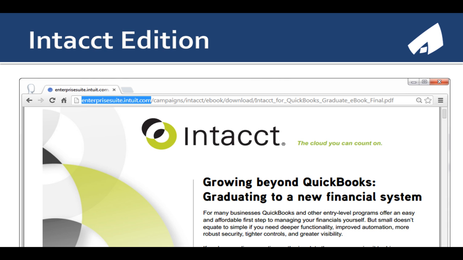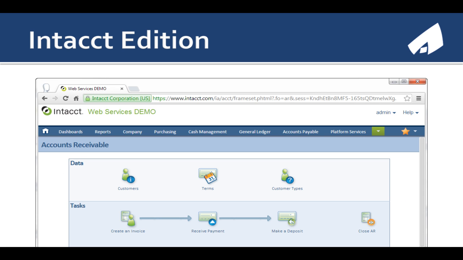We've been working with QuickBooks, which is built by Intuit, and Intuit also recognized the need for people to outgrow QuickBooks, and they work with ACCTivate with other add-ons, but at some point they understand that they need a stronger financial package. Intuit is working with Intact as a partner to help QuickBooks graduates, and that's why we chose them as our next integrated accounting package.